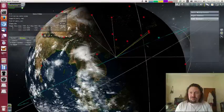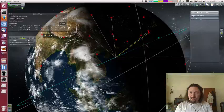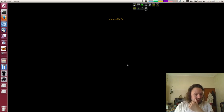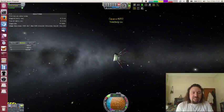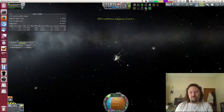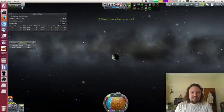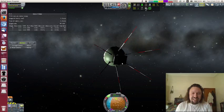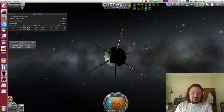So let's look at Uhura. So Uhura, if I switch to Uhura, Uhura was a dedicated communications satellite. And it's in what's called a Molniya orbit. Now, my Russian is terrible, but this is a style of orbit that was invented by the Russians. And you can see here what it looks like. It's not facing the sun right now. That's this little solar panel, which is supposed to face the sun. But you can see here it looks like a communication satellite. It's got a whole bunch of these antennae.